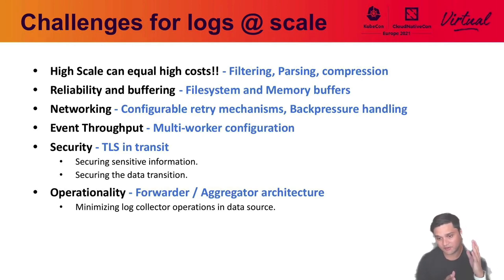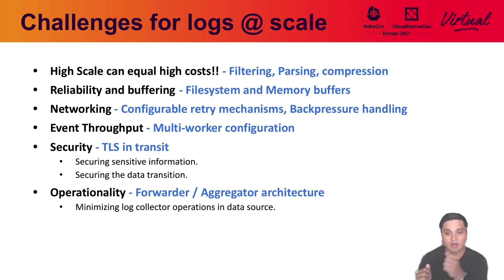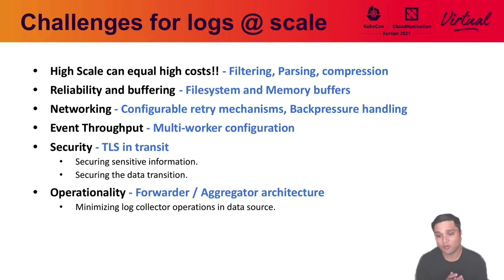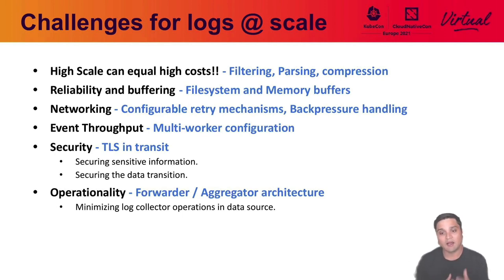As the load increases from a file or an application, Fluentbit is able to understand that maybe the application can't receive too many messages per second, and will retry at a desirable time in the future. Especially when logging at scale, you might have thousands of endpoints or applications logging data. How do you make sure that all these retries don't happen at exactly the same time and cause a denial of service? These are places where we've built a lot of functionality within the open source Fluentd and Fluentbit.